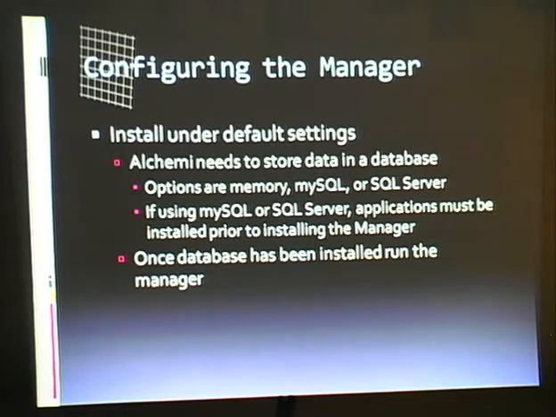So memory is a good choice if you're just going to do something quick, if you don't want to have your grid up 24/7. If you're just going to write one application, do it real quick, and you want to use nodes that you have available, like from somebody else's grid, then you can just do it in memory. But a SQL database is definitely the way to go because you can keep track of your whole history of applications, threads, users, nodes, everything.